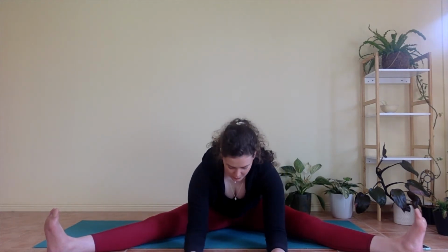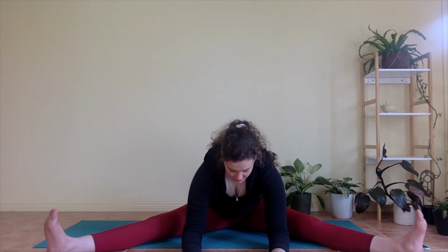And as you exhale, starting to walk your fingertips forwards, coming onto hands, maybe elbows. Not super active, so not really pushing, but allowing yourself to have a little stretch while also relaxing. Try and stay active through your legs and feet, but relaxing through your spine.